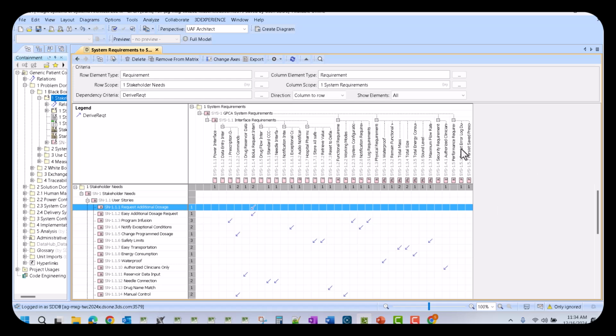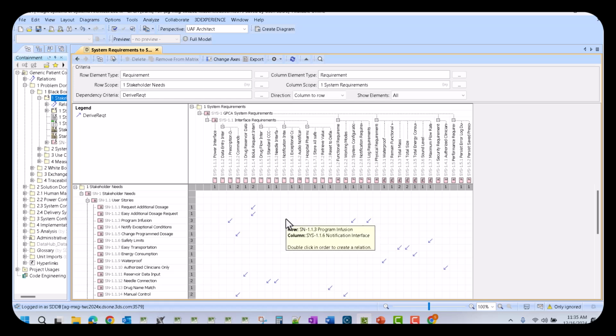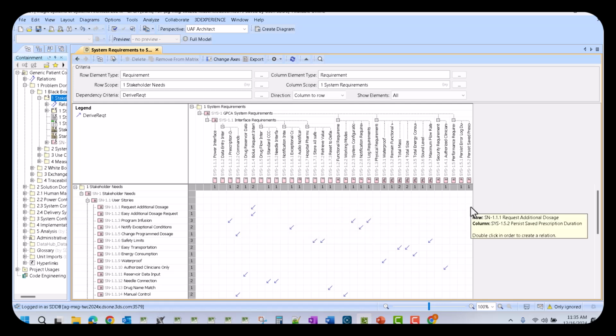Because these are our system requirements, we want to ensure that they are coming from the stakeholder needs, and so this is a pretty powerful view in order to show that, because sometimes things are missed. We may think that we understand and can show everything about the system, but oftentimes we at least make a mistake here or there, and this is a good way to check ourselves and make sure that each requirement is traced back.